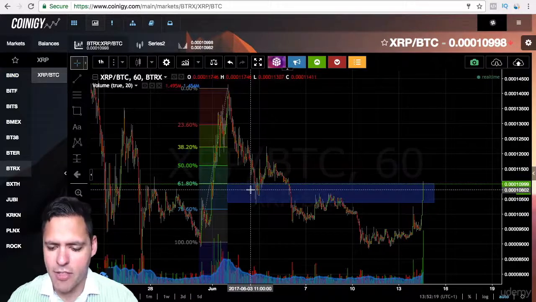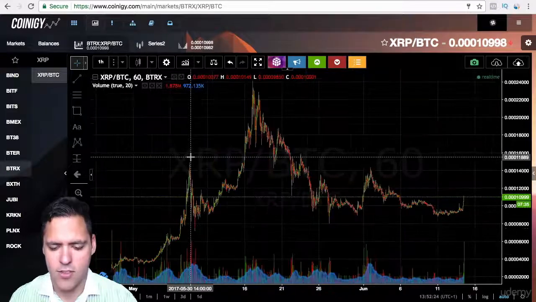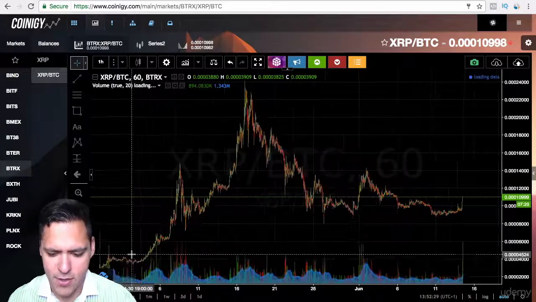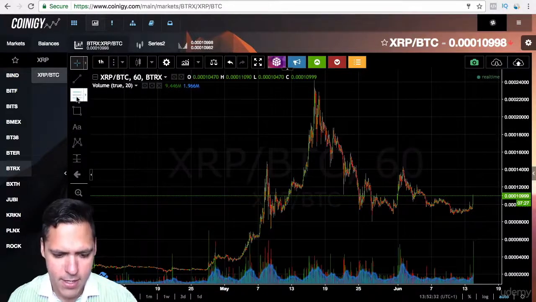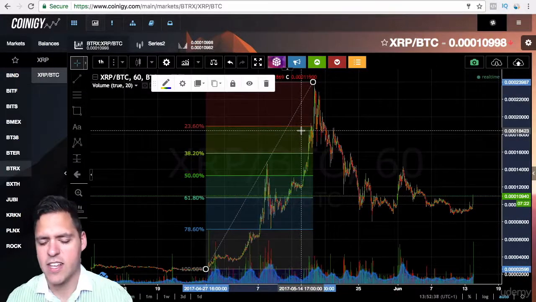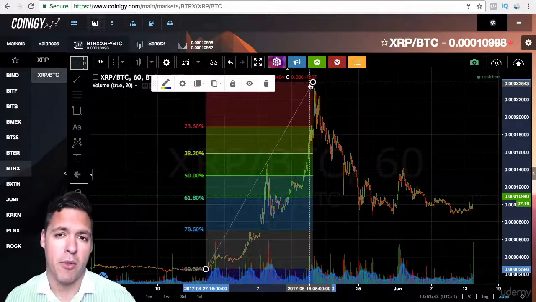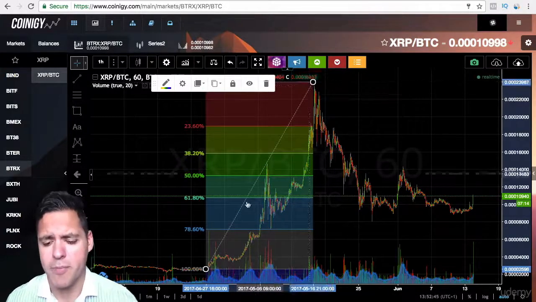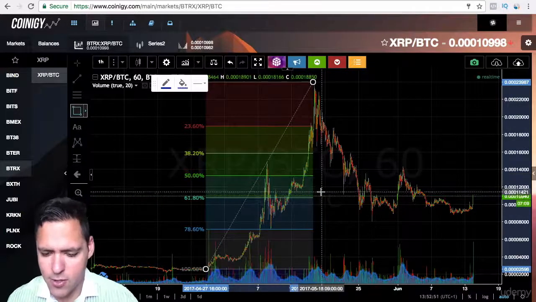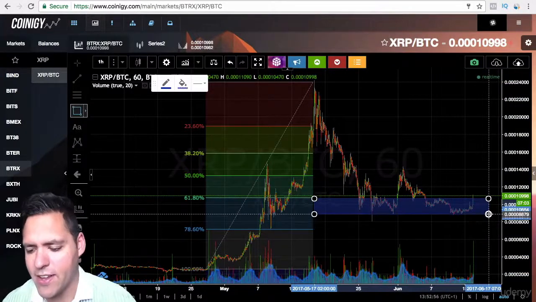Now, if we just get rid of this, we can actually go back a bit further. So if we look back a bit further, let's have a look at this price rise. So bottom point there, top point there. This is an incredibly huge rise. Lots of people got very rich with Ripple. Lots of people became millionaires with Ripple through this price rise. So let's once again get the rectangle and just overlay it. As you can see, it's pretty much the same. We are in that period.